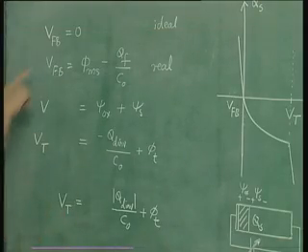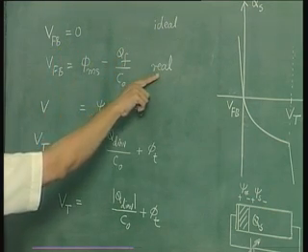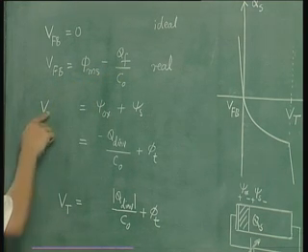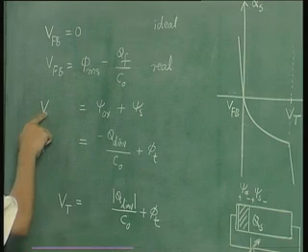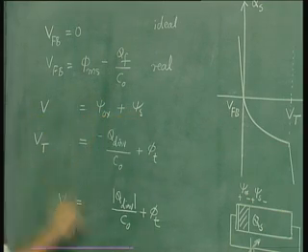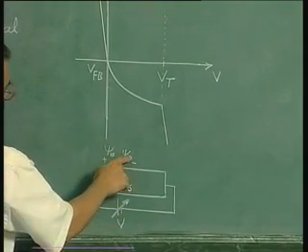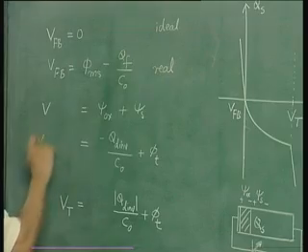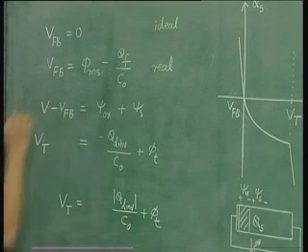In the last class we explained that for ideal MOS capacitor flat band voltage is 0, but for a real MOS capacitor flat band voltage is given by phi ms minus Qf by C naught. Therefore, for ideal MOS capacitor the basic equation for the applied voltage is V equal to psi ox plus psi s, as shown in this capacitor here. Psi ox is the potential drop across the oxide, psi s is the potential drop across silicon. Now this is the equation for ideal capacitor. For a real capacitor, all that you do is you replace V by V minus VFB.